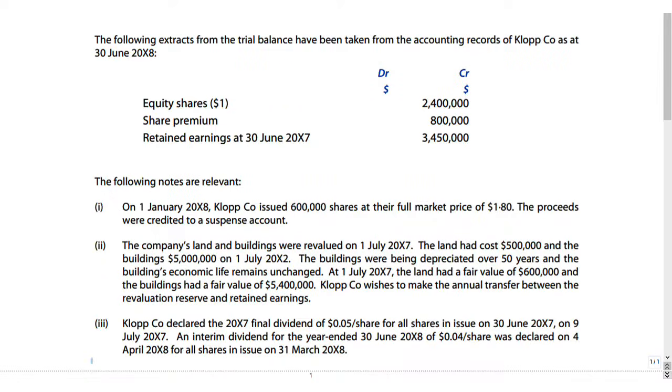Okay, so let's go through and begin to have a look at how to approach some of these questions using the exam software. Now, I know it's only early within your studies, but I think the more that you can practice using the exam software, the better you're going to be prepared when it comes to doing the revision, the better prepared you will be when it comes to the actual exam itself.